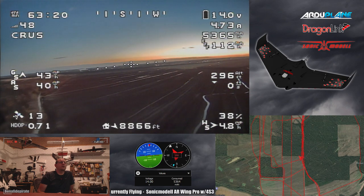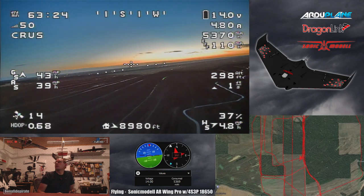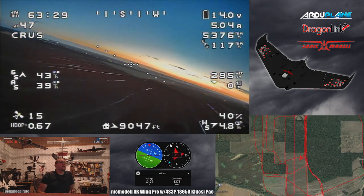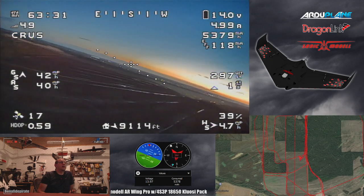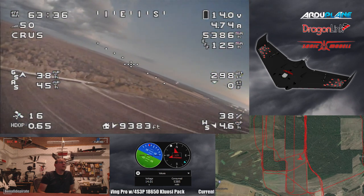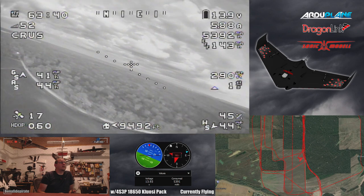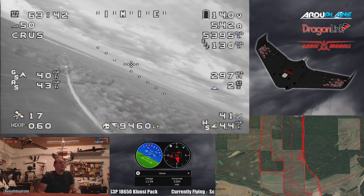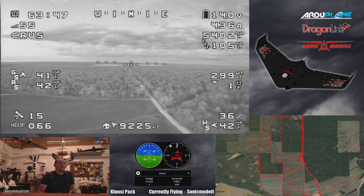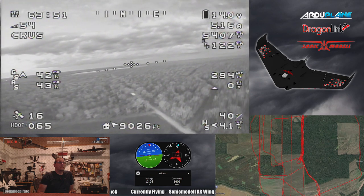We're not going to venture out too far - keeping it close to home. It is getting dark fast and the camera can cope with it just fine so far - it hasn't even gone to black and white mode yet. It may in just a minute as I turn away from the sunset. There it is - starting to struggle to bring in color, and now it's switched to black and white just as I expected. We're pretty much nearing the end of this flight.